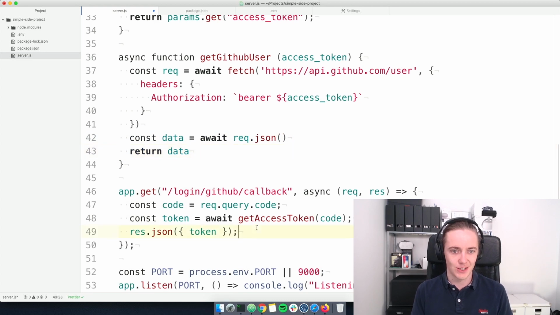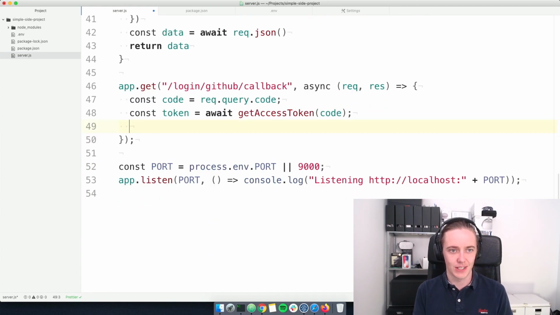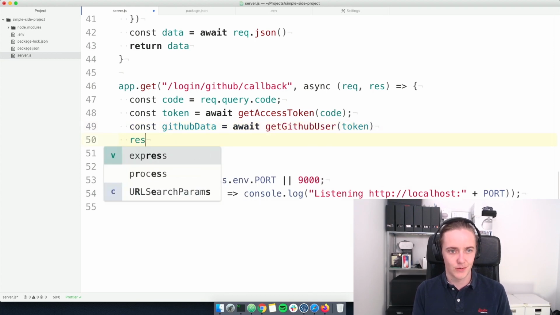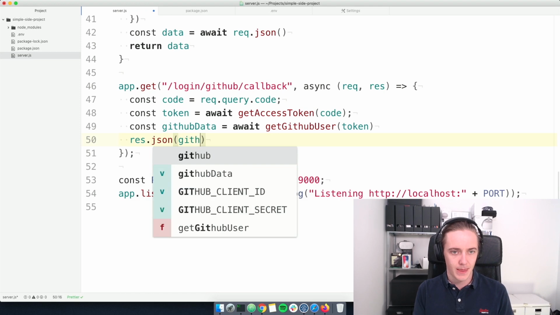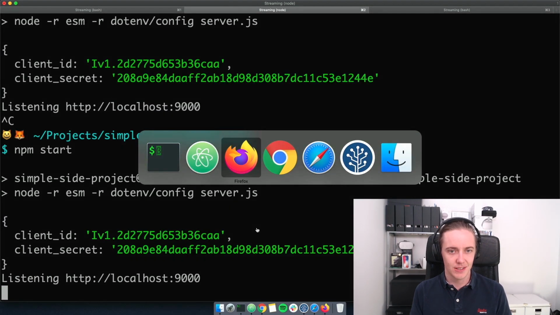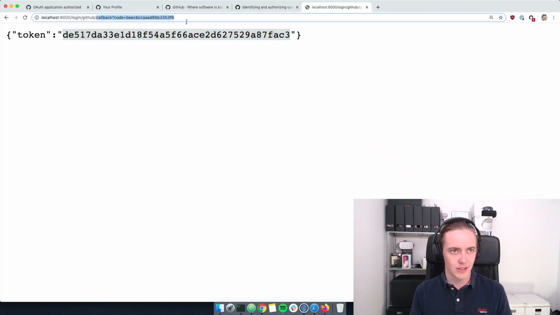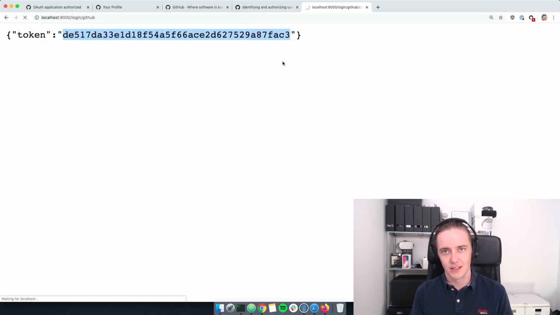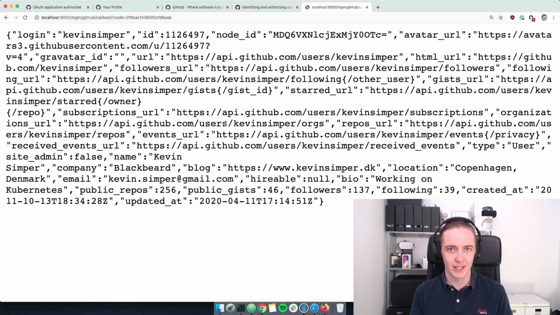So down here now in this function, we can take the token and GitHub data, await getGitHubUser, take the token, and then again return the JSON GitHub data. So we can try this out now in the browser, log in, and now you can see this is all the data we get out.